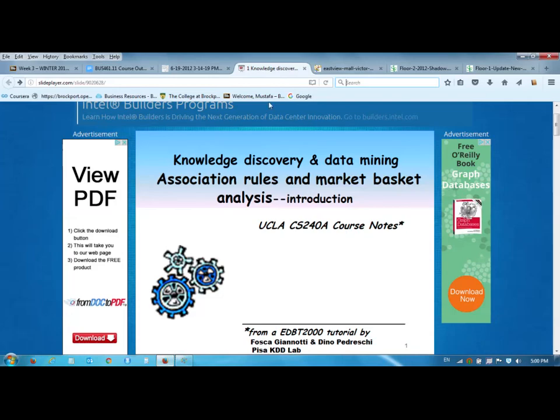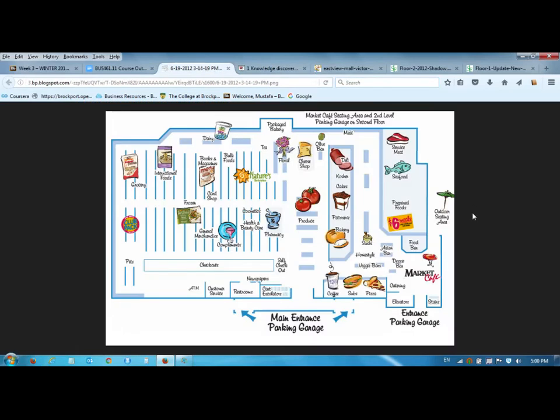So here I have just downloaded some pictures. The first one is a layout for Wegmans. As you can see, Wegmans has a rectangular area that the company has to put all the departments in. And if you look at it, Wegmans will try to locate these products in such a way that they will try to maximize the total distances that the customers travel in the store.